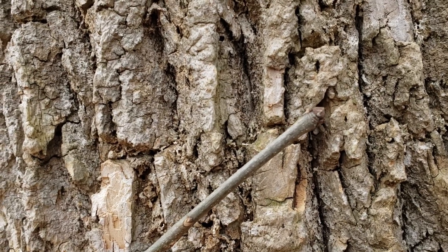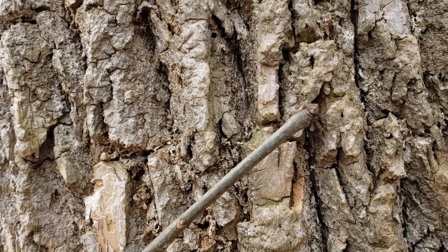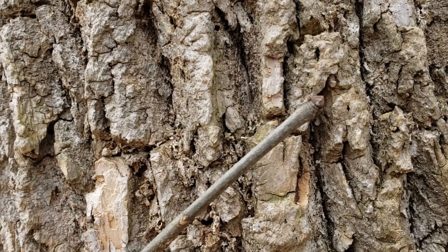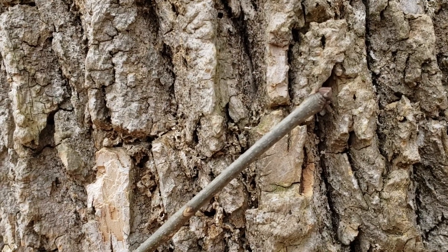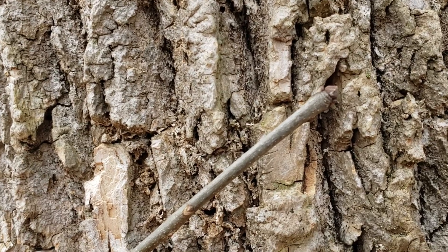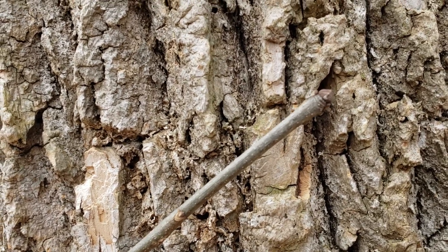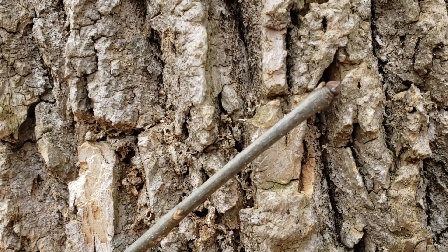White ash is one of several species of ash found in Indiana, typically on higher and drier sites than some of our other ash species. And it is, along with the other ash species, susceptible to the emerald ash borer, a far eastern Asian invasive insect species whose larvae penetrate underneath the bark and eat the cambium of these live trees, ultimately killing them.